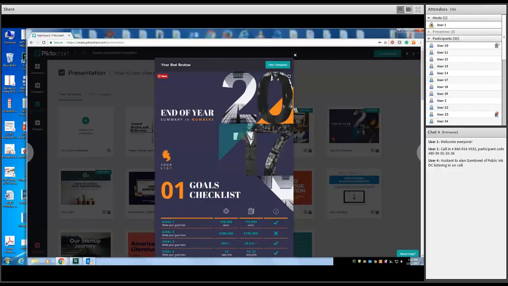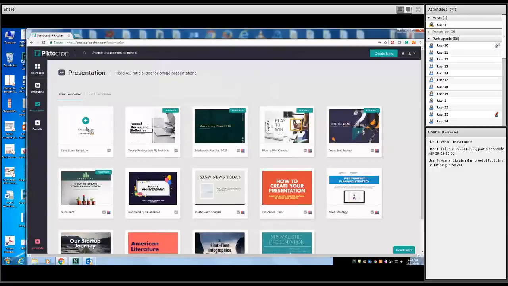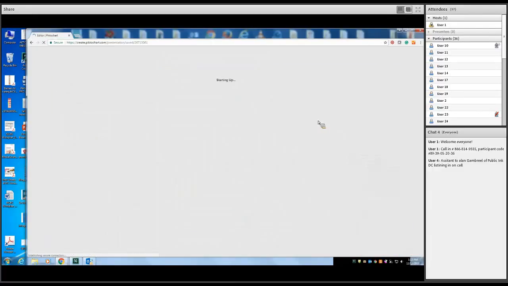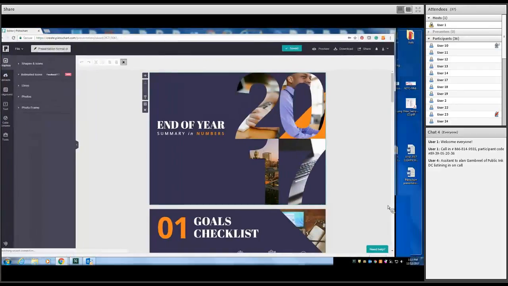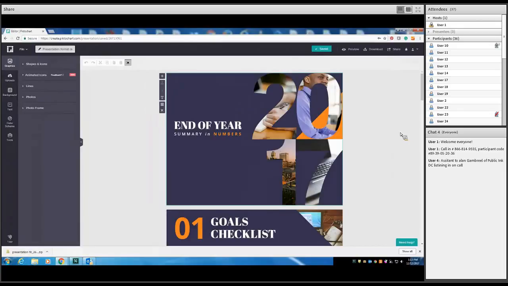For the purpose of this call, actually, I've already started that process. So I'm going to show you where I have done that. Okay, so let's say I wanted to do an NCRC year-end review. I've taken the template that was already here. I've actually changed some of the images. I don't know if you noticed, this is our image from our website. This is a picture of downtown Newark. I've included some of the images that they have in their library, which I'll show you how to do in a second.